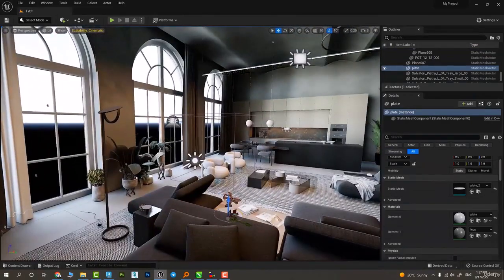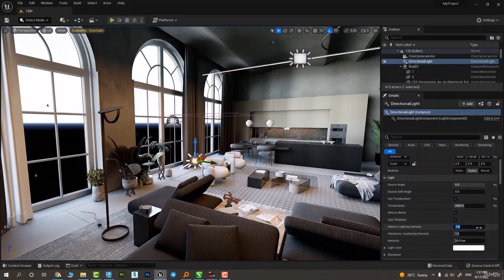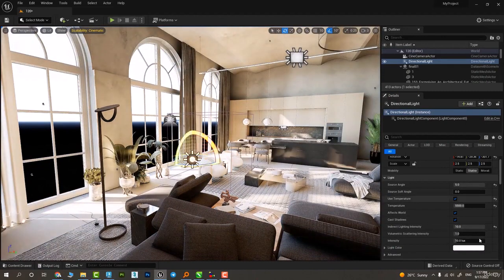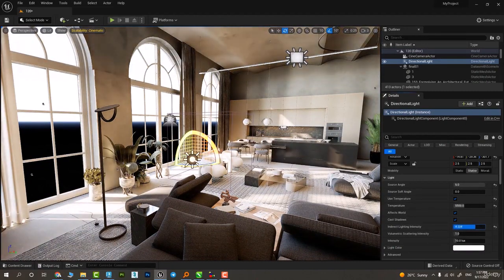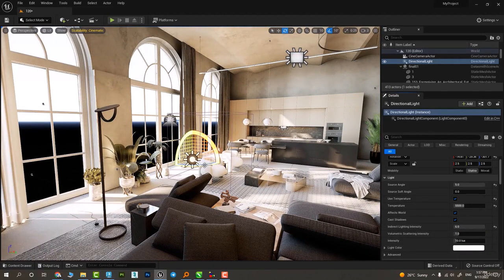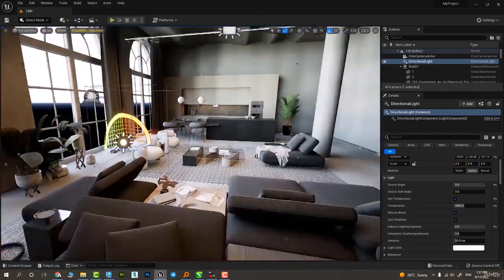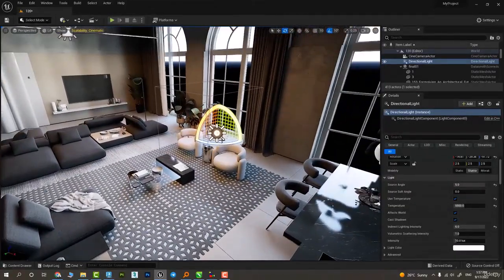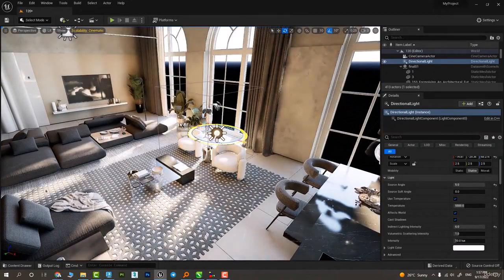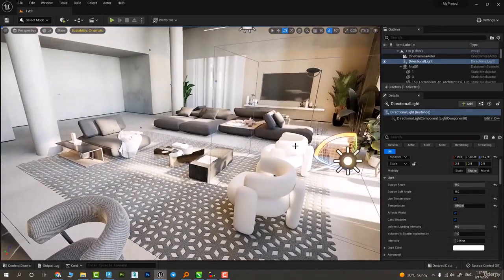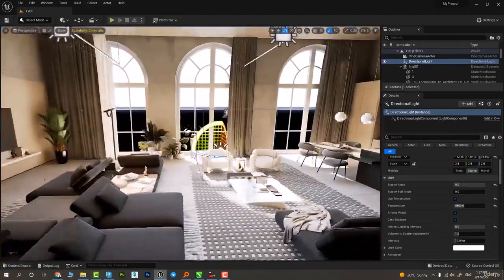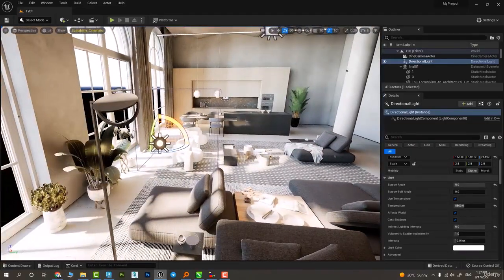And you can even increase the intensity of your directional light. For example, instead of 1, put 10 here, but right now it's facing outside. But if I change the angle, you get to see the impact of changing the intensity. Okay. All right, so you can just play around with the angle of your sun or that directional light and test out different scenarios and see which one fits your project better. See how beautiful our scene has gotten without ray tracing? It's properly lit, we have sunlight, we have beautiful shadows, we have everything.